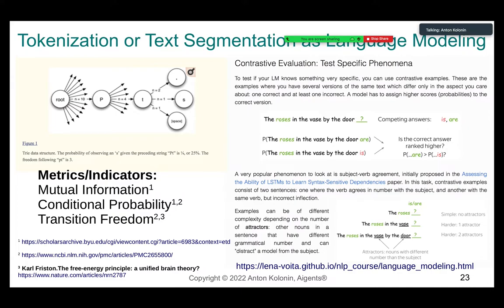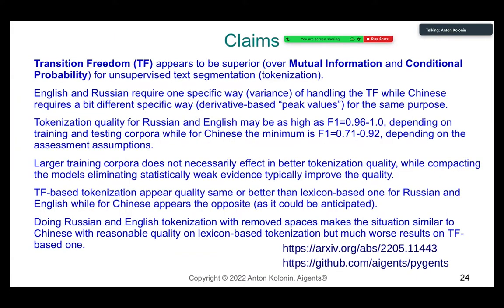So minimization of the uncertainty is the task that the brain is trying to achieve, and tokenization of a sequence of letters might be thought of as a process of figuring out the boundaries where the uncertainty is high or low. Within the word, the uncertainty is low, because when you move from letter to letter, you have lower uncertainty. But whenever the word ends, there is a great bump of uncertainty, because you don't know what happens next at the word level.